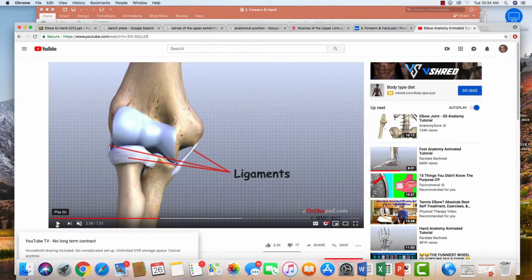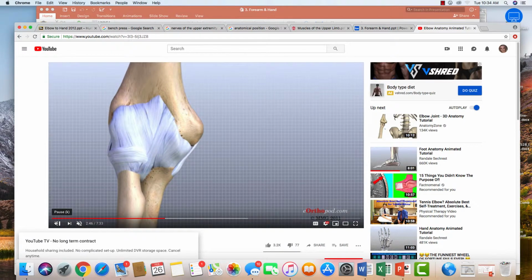Important thing there. You can see our ligaments here. So we've got the 2 collateral ligaments on the side, and then that annular ligament that really encircles around the radius, goes all the way around even to the posterior aspect, and just holds it down onto the ulna there, which allows for that circular motion as it articulates with the humerus above. So important ligament there, and good to see how the fibers run different and how that changes its function.